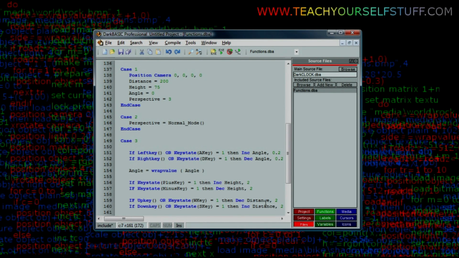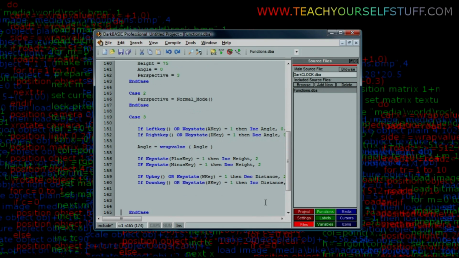And now I'm also going to create another function to keep it nice and tidy. Perspective mode, and we're going to pass along angle, distance and height, and this will basically provide the screen with real-time updates.